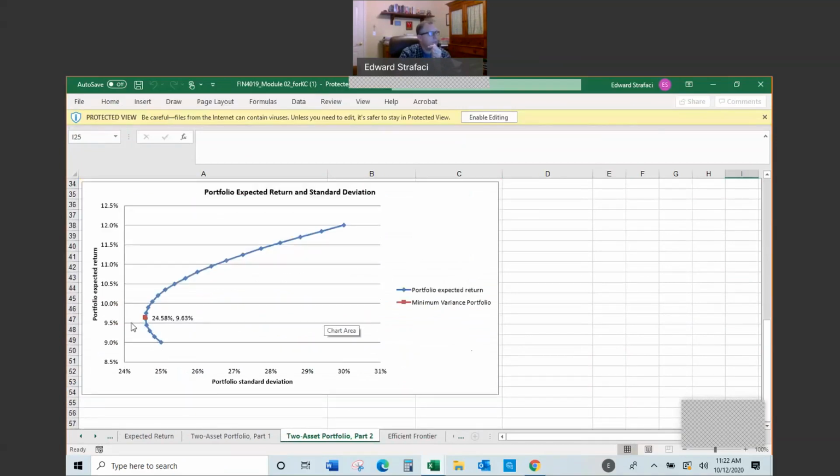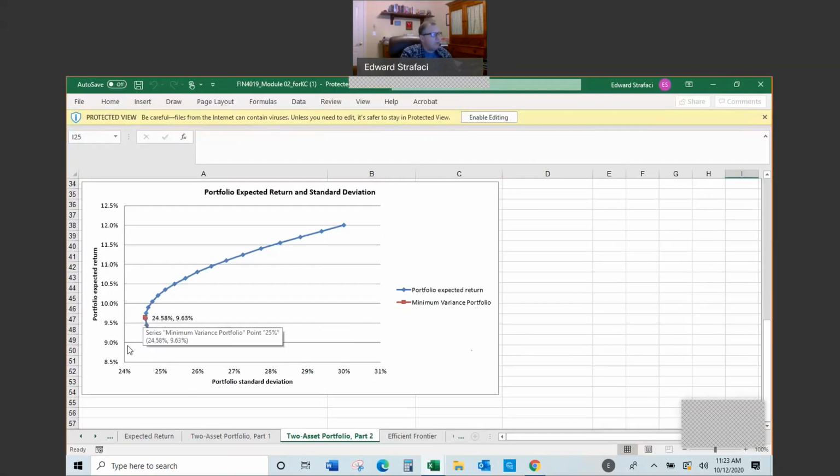Because this combination gives me lower returns with the same risk, where I can get higher returns with the same risk. Why would I take less? No rational investor would want that. This is risk, this is return. I would get lower returns with the same risk. No, I want higher returns with the same risk. And somewhere along the line, if I'm a risk-averse investor, I'm going to want the lowest risk for the highest return, which would be right here.